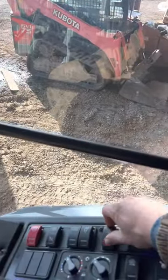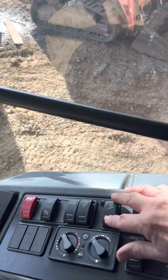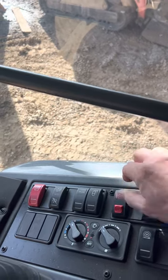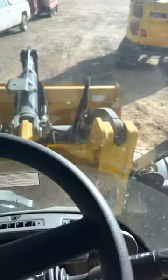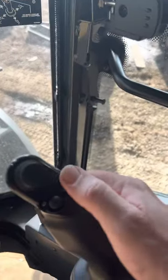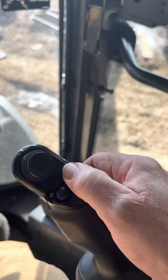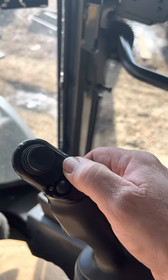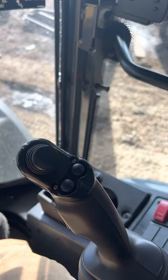Next switch. This arms or activates. You press this button forward and then rock the switch. That allows you to disconnect the bucket with a quick disconnect. You use this button here, you press down, it retracts the pins. You have to hold it until you're ready for the pins to re-engage. Once you release it, the quick coupler pins will re-engage.